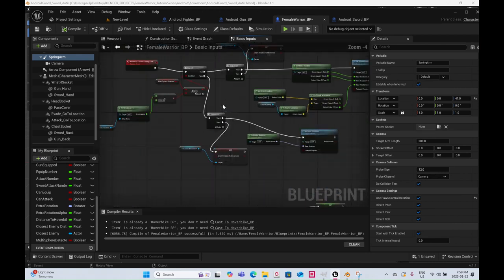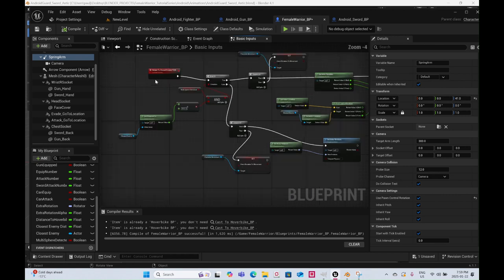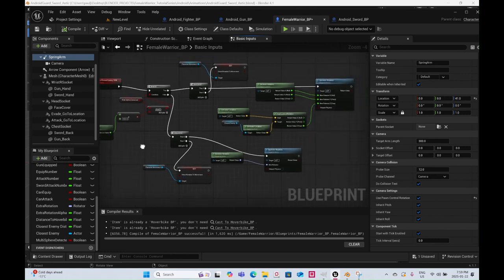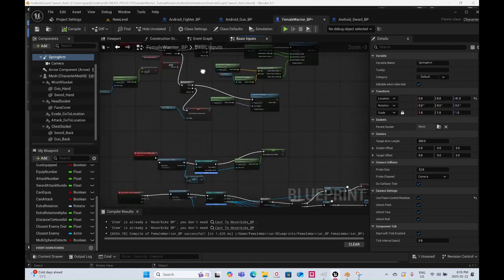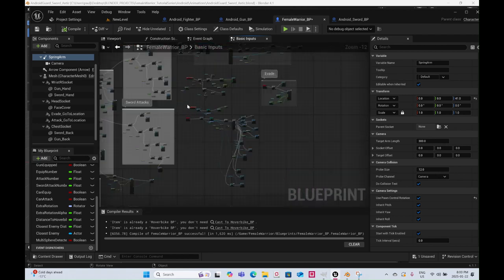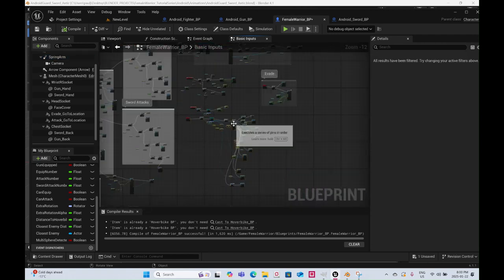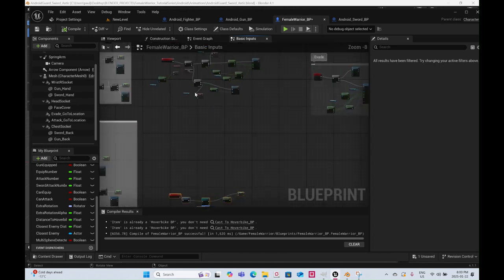Oh, okay, it's right here. So whenever the enemies are within the sphere and the closest enemy is less than 500, then she rotates to the closest enemy. So I'm going to move all this down because I'm going to need room.